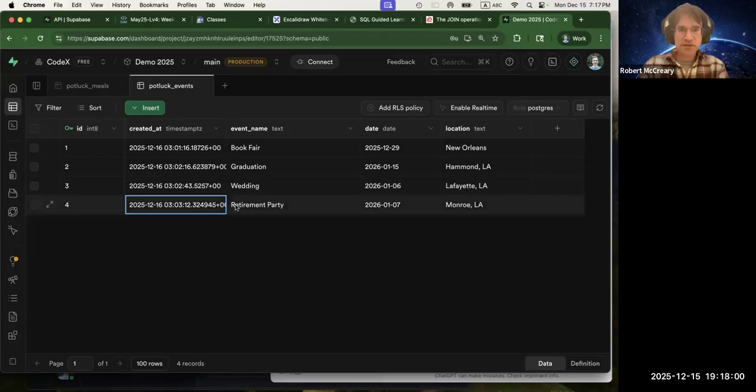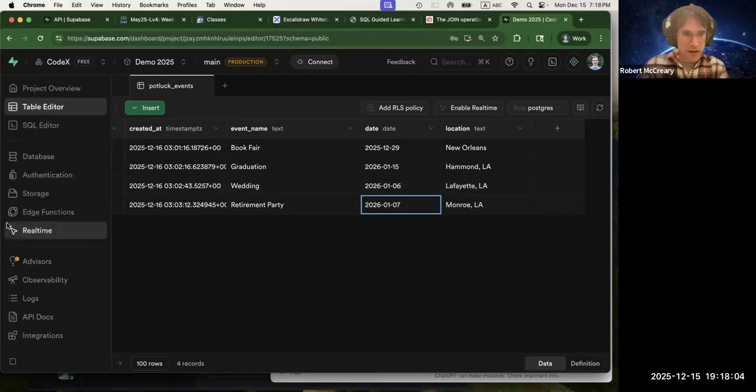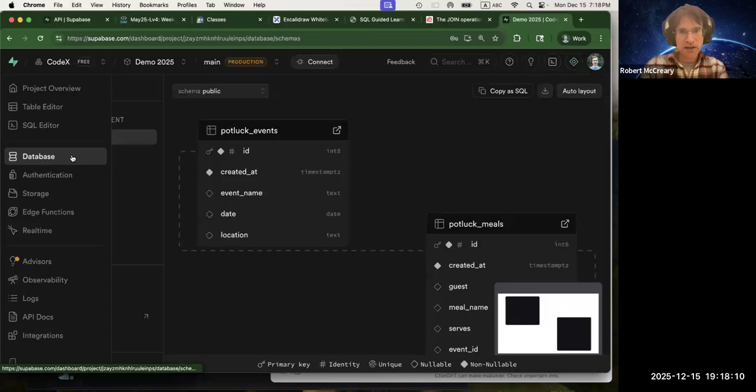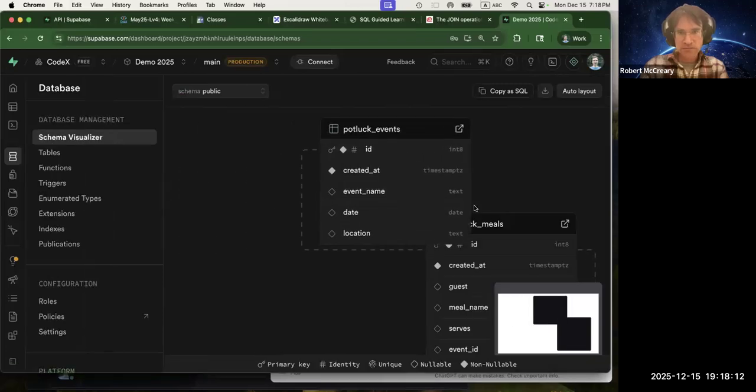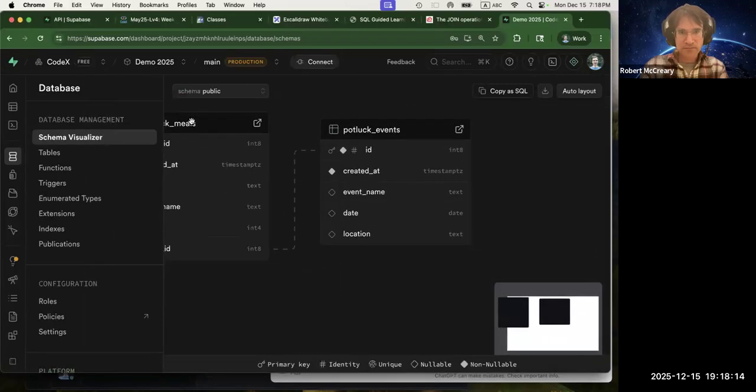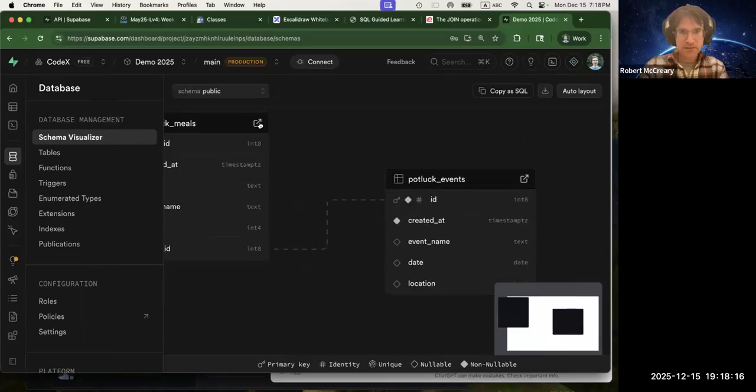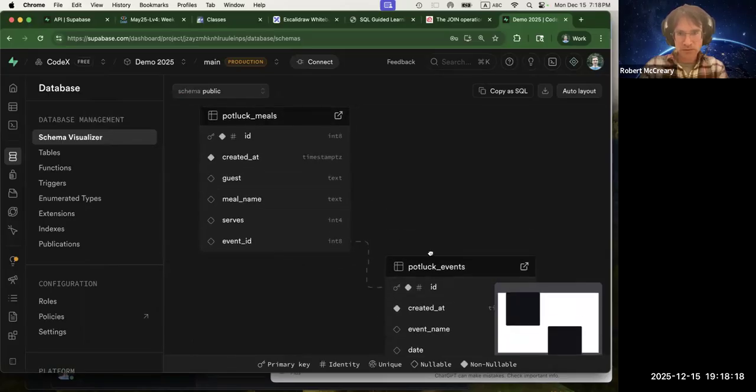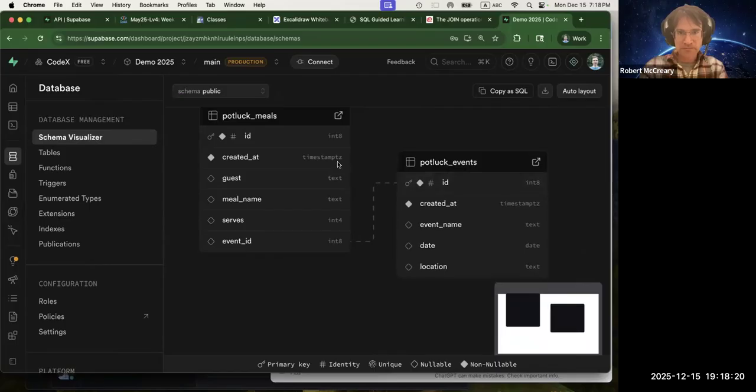All right, so let's look at our database. So we click on database. If you've done that with me, click on database and you see, let's arrange it. You see that? Potluck meals connects to potluck events.